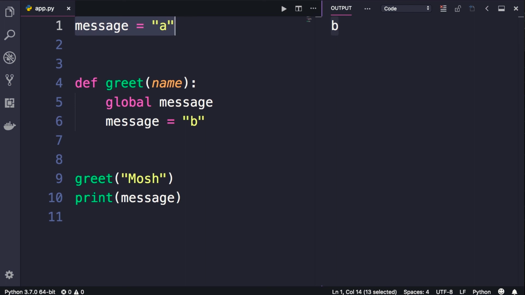So, global variables have always been bad. This is not a Python thing. This is a discussion that's been going on for decades. Avoid them as much as you can. Or if there are situations where you really need to define a variable globally in a file, that's okay, but do not modify it in a function as you see here. This is a really bad practice. So that's all about local and global variables.